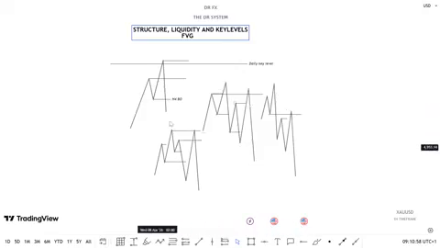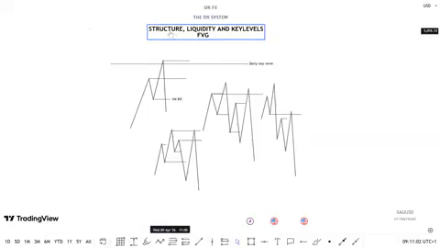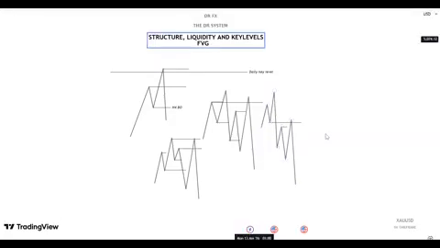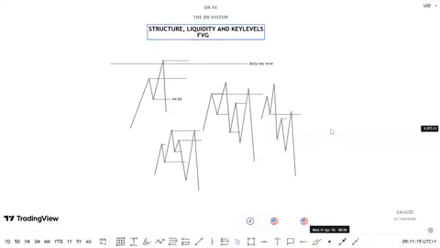If you pay attention to all of them, they fulfill the criteria in the sense that, okay, the structure here, we're talking about an advanced market structure. This is how advanced market structure looks like. And if you pay attention to each and every one of these, there is a presence of liquidity and there is a presence of key level, because the system doesn't work on its own. The system can never work on its own. Structure must be there, liquidity must be there, and key level can be there.